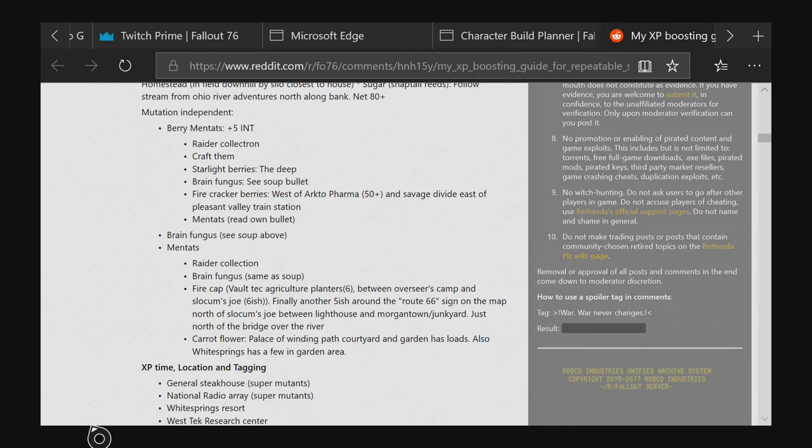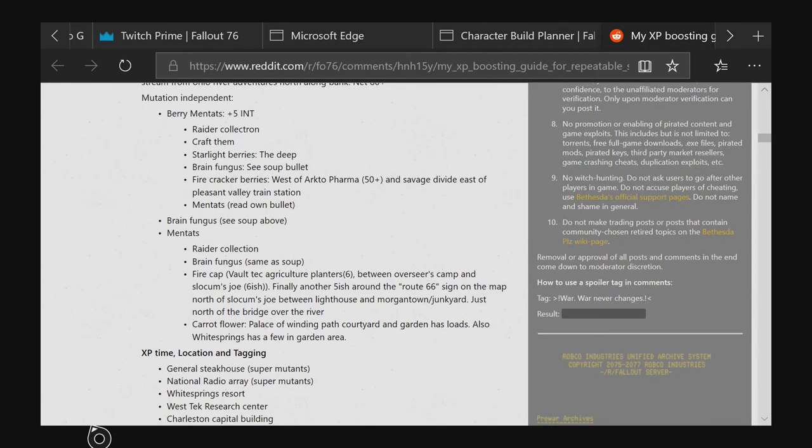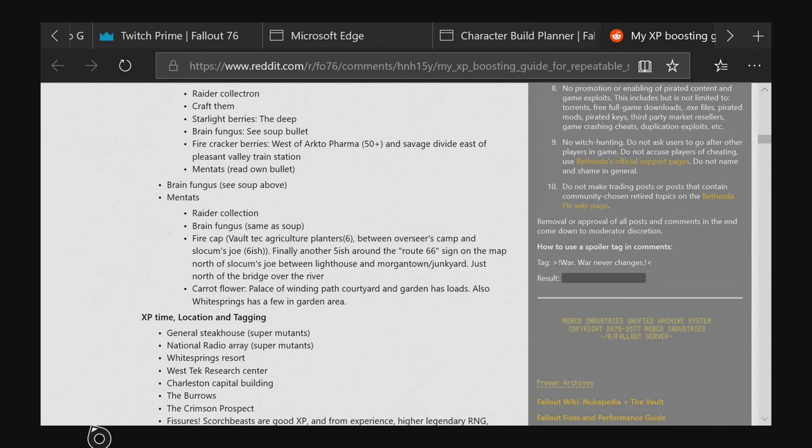Okay, Berry Mentats plus 5% rate of collectron, craft them with Starlight Berries. So it sounds like you're gonna need Starlight Berries, which isn't too difficult to find. Okay, we'll take a quick look here. I think I'm at a chem station. Let's see if I can actually even make them, if anything, with this character.